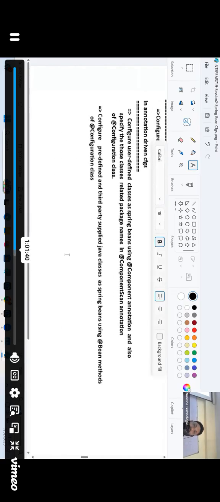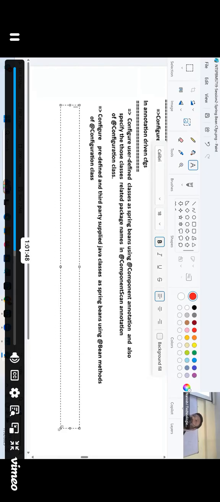Super. One important FAQ, guys. Why are XML driven configurations fading out and why are annotation driven configurations becoming popular? Not becoming popular, already became popular, right?